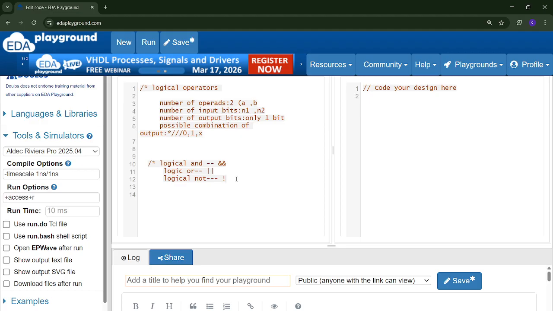Now if I take a simple example, module logical operators, in which I am taking a, b as 4 bit. You can take any number of bits. And I am taking output as 1 bit.